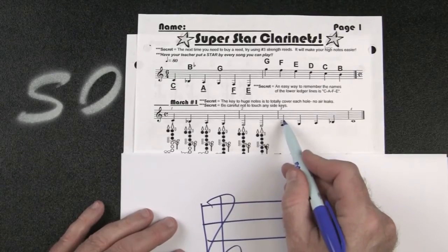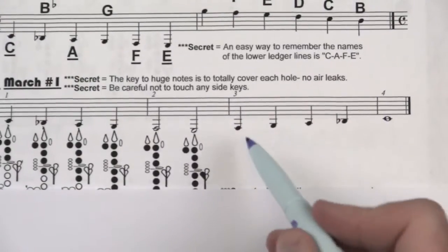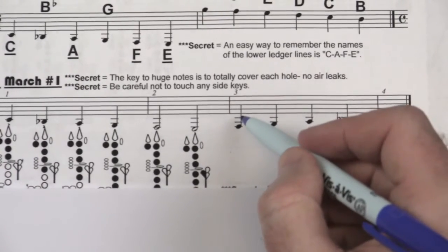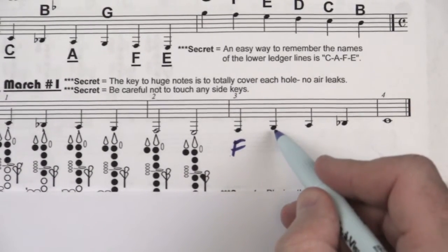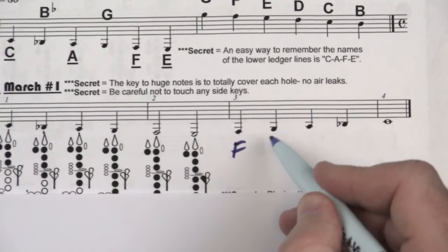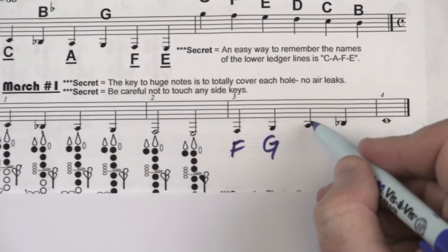There's 3 lines, C, A, F. They didn't write the letter names in over here, so we got to figure them out. Oh, I see 3 ledger lines. Well, what do we say? Cafe going from the top down, C, A, F. Well, that makes that an F. Oh, there's that weird one. I know 2 ledger lines is C, A, but I don't know what that is. Well, it's between that. That's the one we got to memorize. That's a G. 2 ledger lines, C, A.